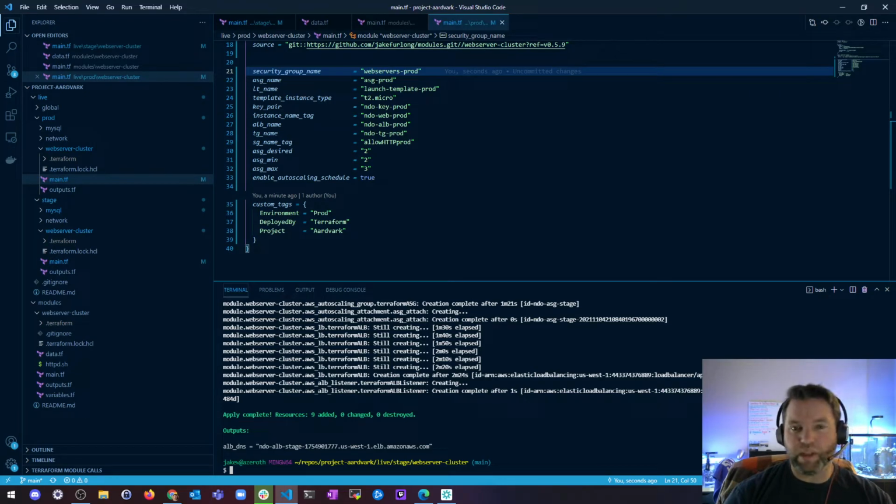You can always run the plan command before you actually do anything to see. You can catch a lot of things with Terraform plan, so use that a lot. I use Terraform plan, and probably one of the reasons my apply works so well is because I'm always doing validate. I'm always doing Terraform plans and making sure my state is up to date. That's definitely something you should do.